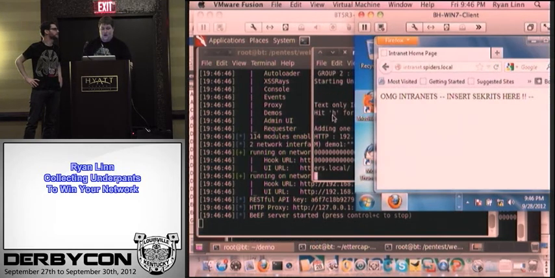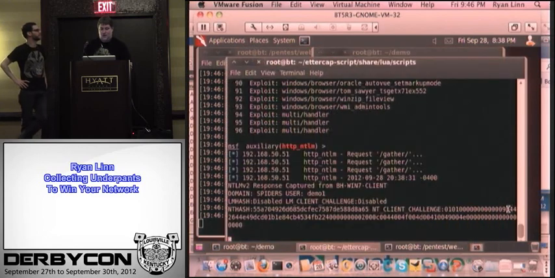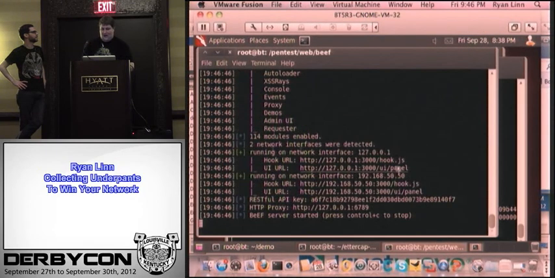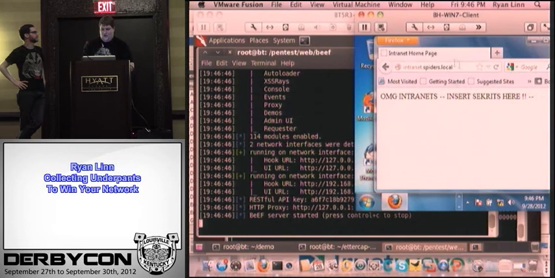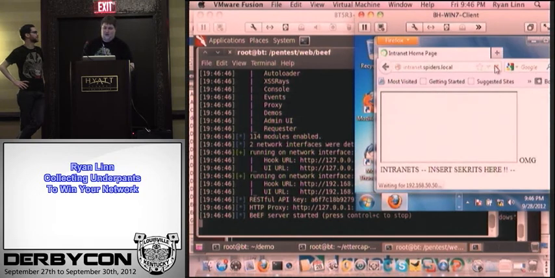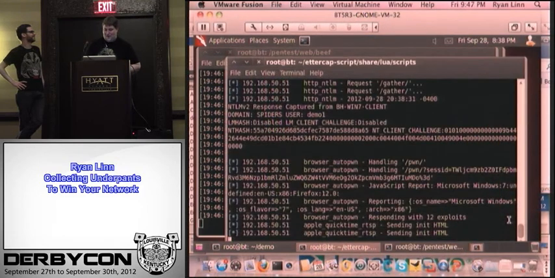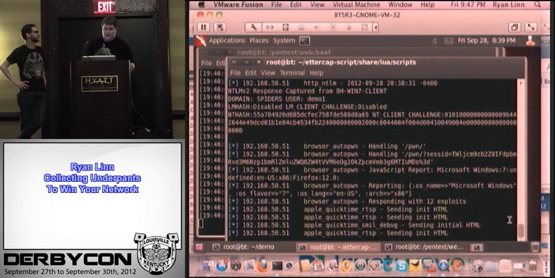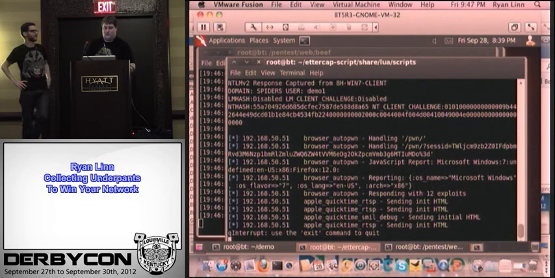So we see, first of all, that we have captured credentials here. We have captured the credentials here, and we don't see anything here. So before we injected the image, this is transparent. After we wait a couple minutes, we inject a couple more times, and we'll end up waiting to see over here, and we actually bypassed the timer. But anyway, so then we go to our browser autopwn, and so now you can see that stuff is running into browser autopwn.